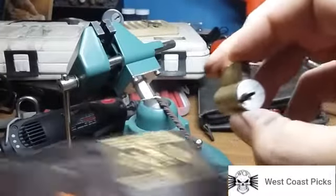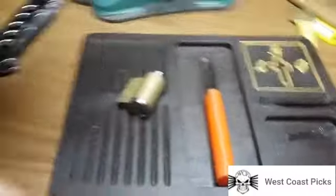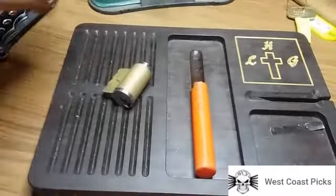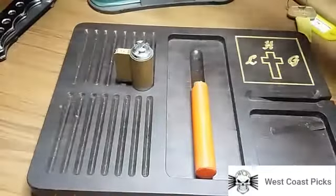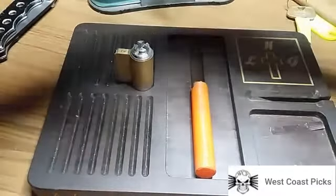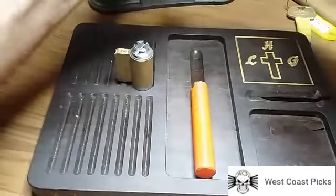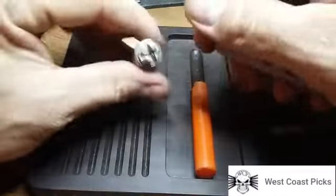Get my tray. There we go. T&J Lockpicking Nerd made for me. Really love that tray. Beautiful little tray. Thank you guys again. And let's see what I got. Get my MacGyver knife. Ow. Bottle opener. I need a new one. I've about bent the end there.